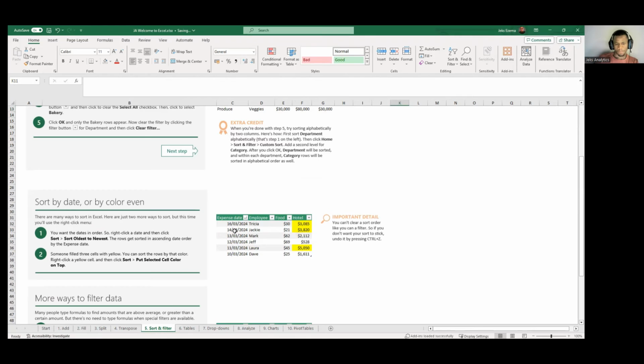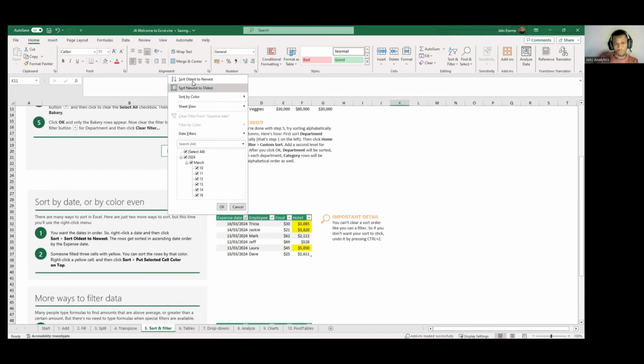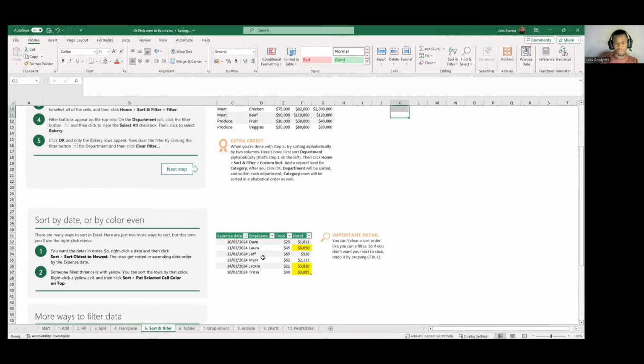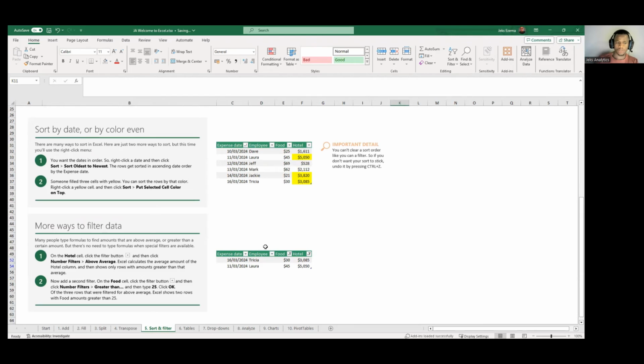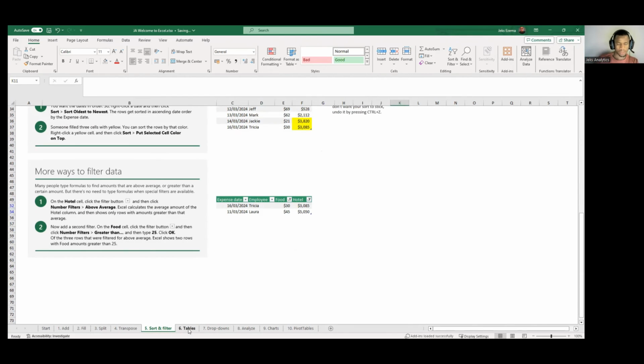See, it has sorted it. So newest means the 16th. The 16th is the newest date compared to the 14th. And if you are starting from oldest, it will take from the 10th. Each time, it will highlight the mode it is sorted in. So what that means is it has sorted it from 10th March, which is oldest, to newest. So these are just different ways you can manipulate data.